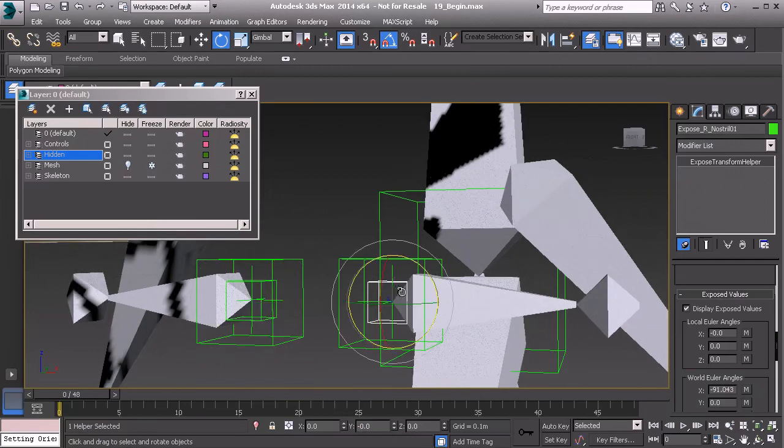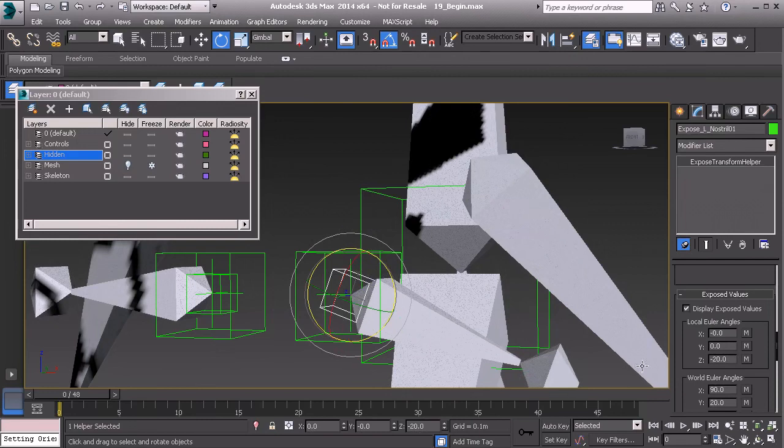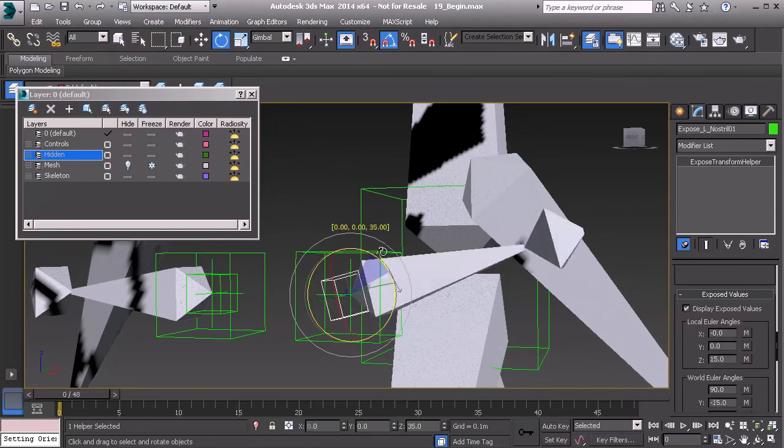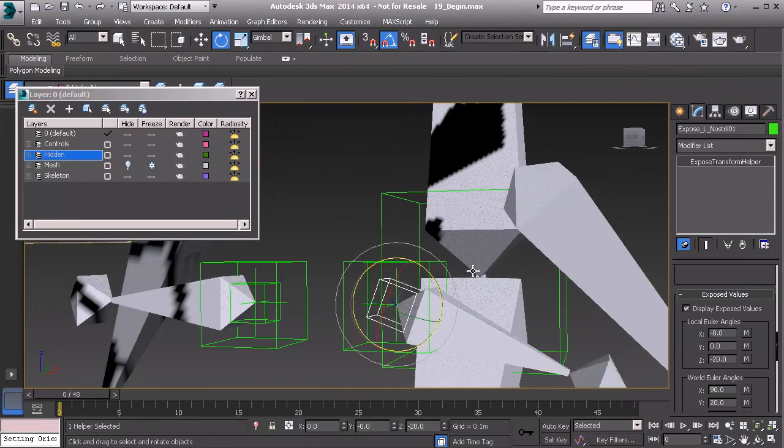Alright, so let's say we start on the left side. Now, if we take a look at our exposed node on the left side, I'll unpin and then pin, and then grab the smaller helper and start to rotate. You'll notice that it's a negative value we want to try to avoid. We want to make sure that when we rotate in the negative, it will not affect the cheekbone, but when we start to rotate in the positive direction, the cheek will move. Alright, so let me show you how to set that up. And remember, on the right side, it's going to be just the opposite.